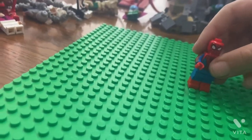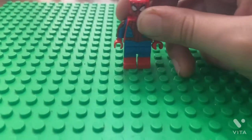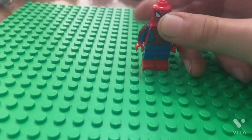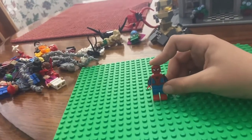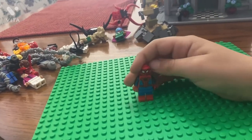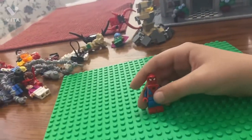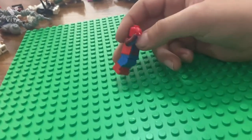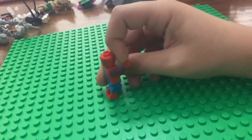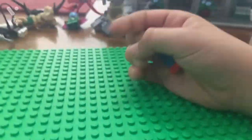Because back when Lego started making these dual-molded feet in 2019, he always had blue legs. Completely blue legs. Well, now, once they released this version, he kept on having blue legs in the expensive sets instead of having the red on bottom, blue on top legs. But he did have arm printing, but it just didn't make the figure feel complete.